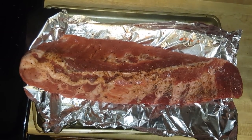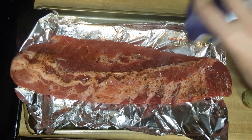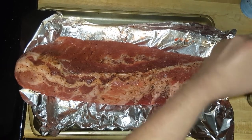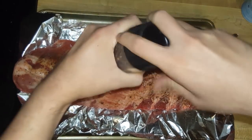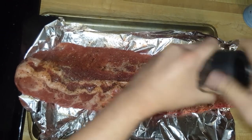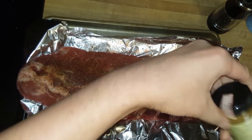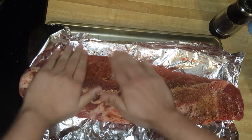All right, seasoning some spur ribs. It's a pretty complicated and technical process of sprinkling stuff on it. You might have an inclination to think you've put too much, and if you ever find yourself in that thought process, always just add a little bit more. Sprinkle, sprinkle, sprinkle, la la la, and now it's the fun part. The rubbing it in.